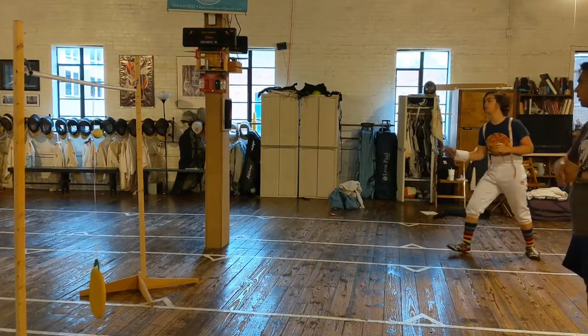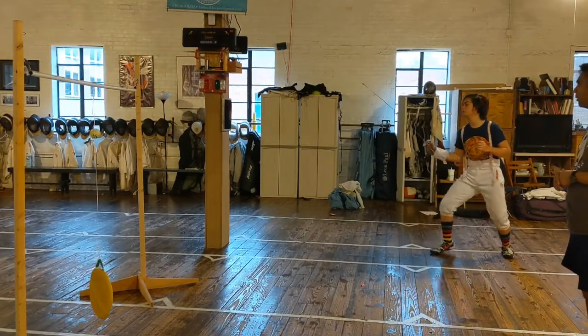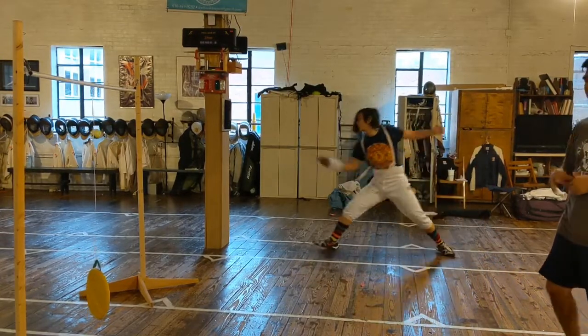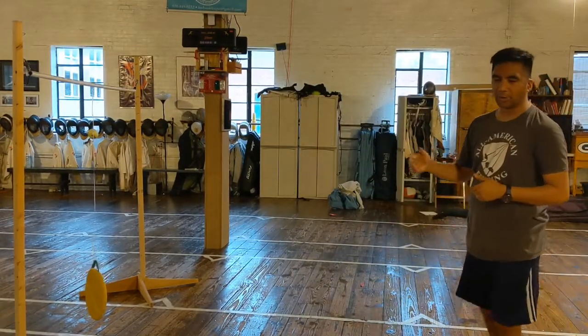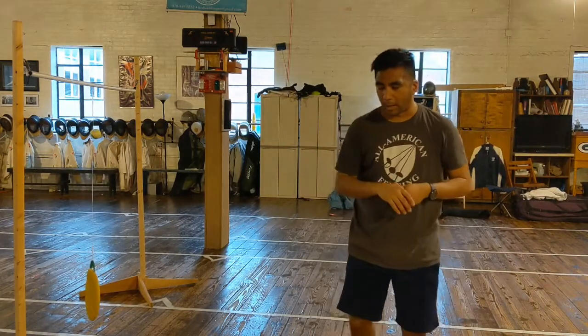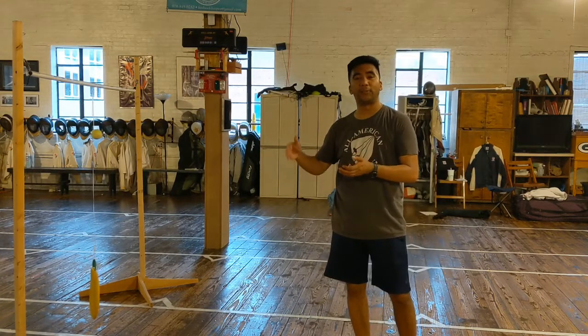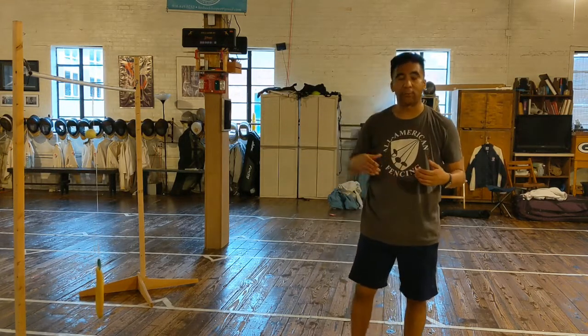Advance, retreat, advance, lunge. Good. One more. Good. So it gives you some variations on your target. If you have a target at home and you've been practicing just hitting, great, that's fine. In this exercise we practice getting to that distance for a lunge, getting to that distance for an advanced lunge.